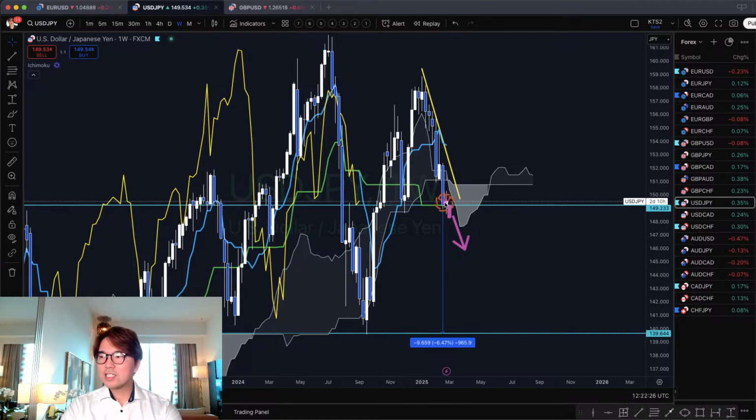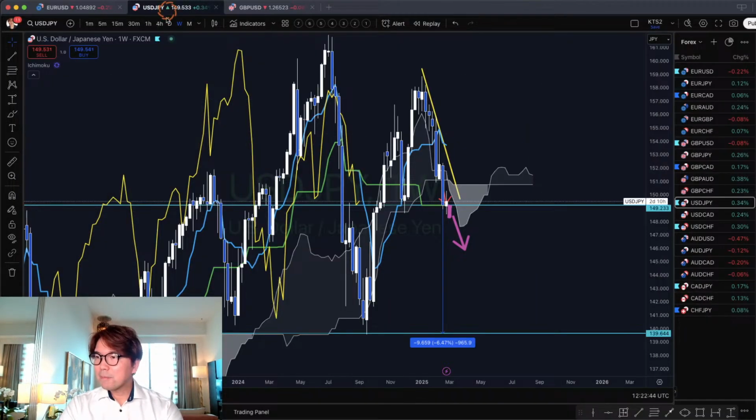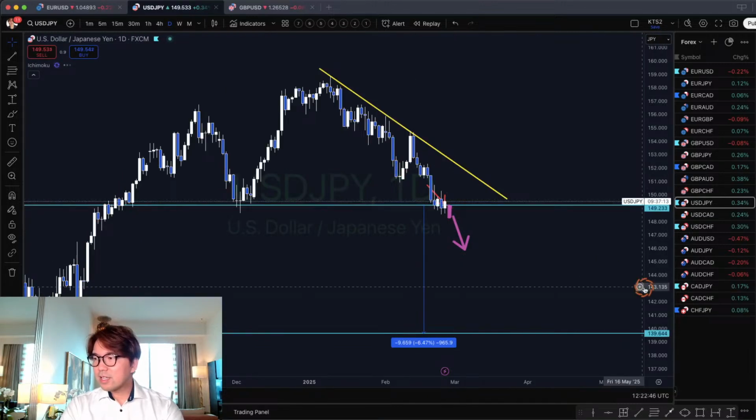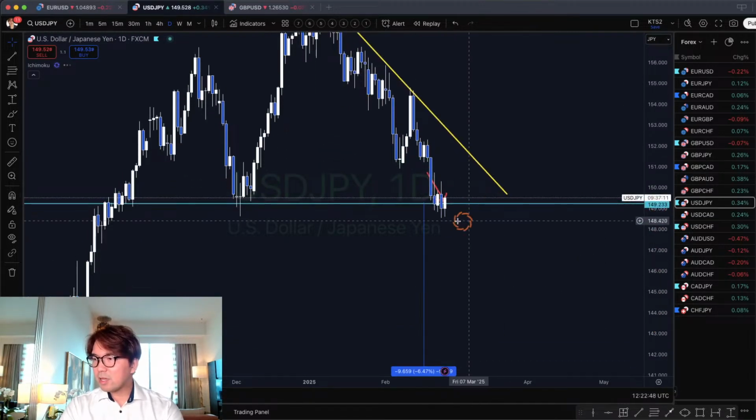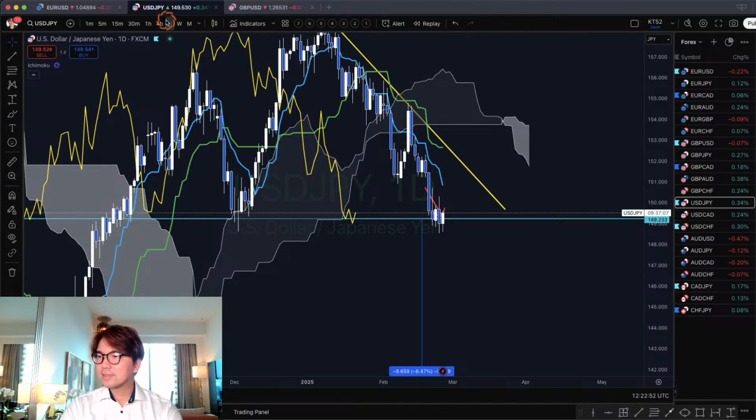Or when the market is within the Kumo, or the Chikou span is touching the candles, that means it's in equilibrium, so the market tends to be ranging and choppy. So it's not ideal to enter a trade at the moment. In this case, unlike CADJPY, it's better to wait for the break of the support on this one.